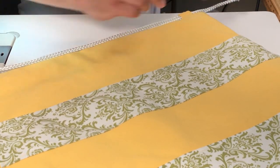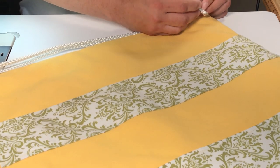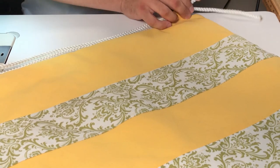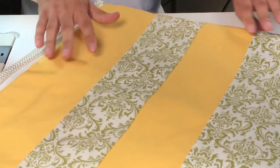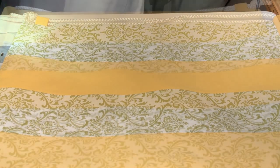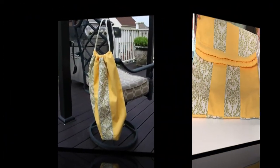And now we're coming down to the home stretch. Just make sure that you tie these off real good and secure. And there you have it. And we'll give you a few glimpses of what this bag looked like when it's finished.